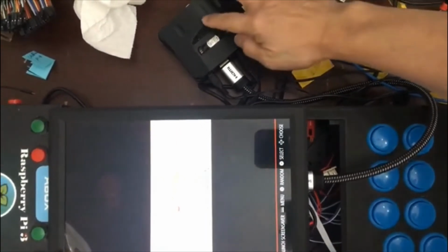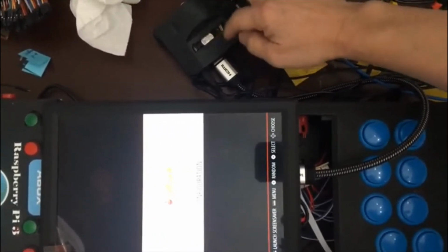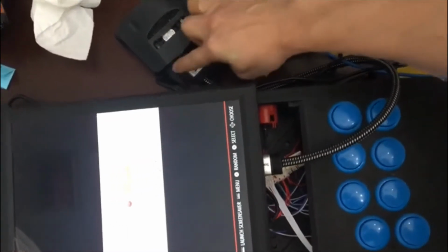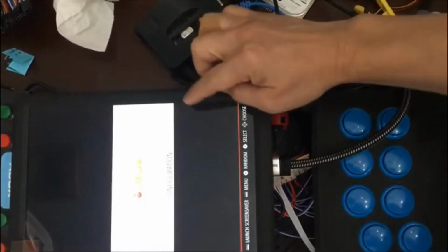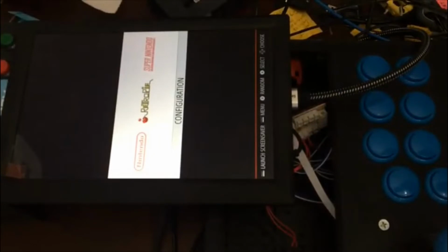Now the new case, you could find this on Amazon or eBay, they now include a place where you could actually put a fan. What I did is I put a copper heatsink and then I put the fan on it and I just taped it right on top. And then this is the RJ45, my video card, my power, and my amplifier. Now this one uses an amplifier speaker, so it doesn't use the sound coming from here, which is fine because we're going to be modding the Raspberry Pi, so we're going to use the amplifier.